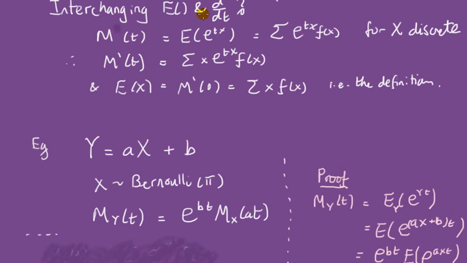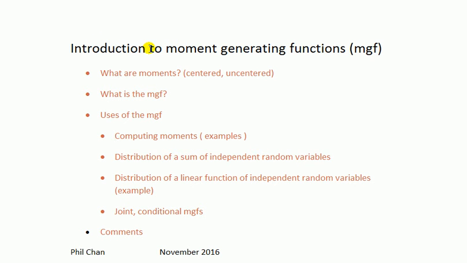So that's the discrete case done. For continuous examples, I've done a few and uploaded them to YouTube — I'll put links in the description box for MGFs of some standard continuous random variables. As newbies, that's kind of what we need to know. But MGFs have more uses — actually, maybe more important uses — such as finding the distribution of functions of random variables, specifically finding the distribution of a sum of independent random variables of the form X1 plus X2 plus ... plus Xn.